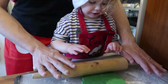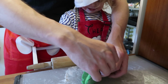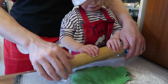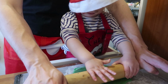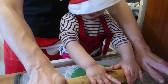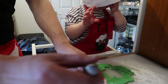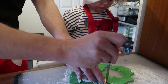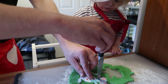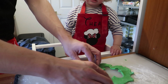Rolling, rolling, rolling. Can we flip it? You ready? Flip it this way. You roll it out. Rolling, rolling, rolling. Right, you ready? Daddy, do another dinosaur? Running, running, running. There we go. Dinosaur. That should be a dinosaur.